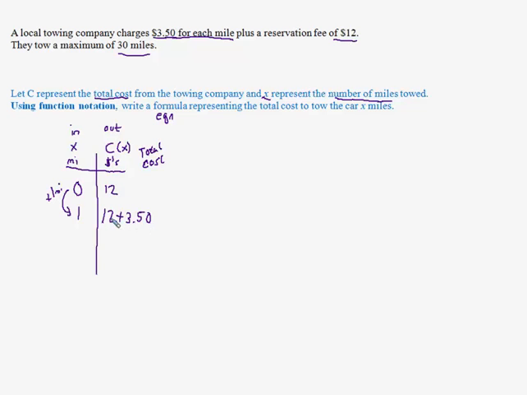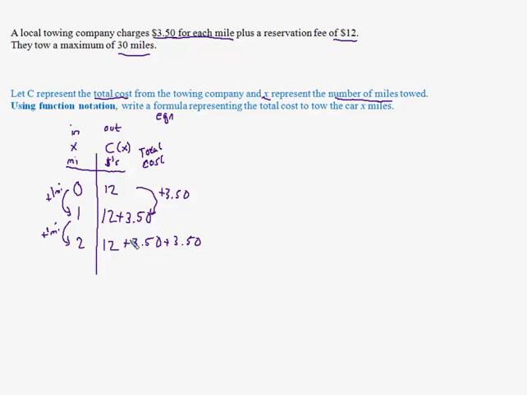Students are usually trained to simplify this, but if you simplify, sometimes you lose the pattern of the growth here. So now what if we get towed another mile after that? That would be adding 1 more mile and you'd get to 2 miles. You could do the arithmetic, but again, I'm trying to show a pattern here. You'd have the original $12, and we've already added on the $3.50 for the first mile. So now I have the flat fee, the $3.50 from being towed the first mile, and now I have to add on the $3.50 for the second mile.